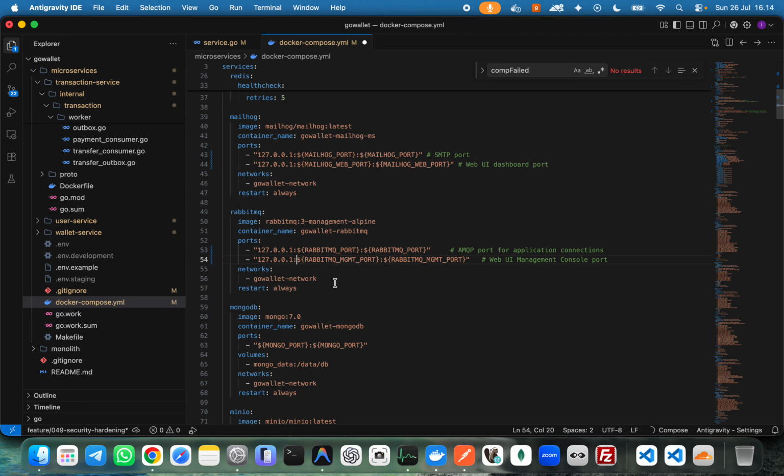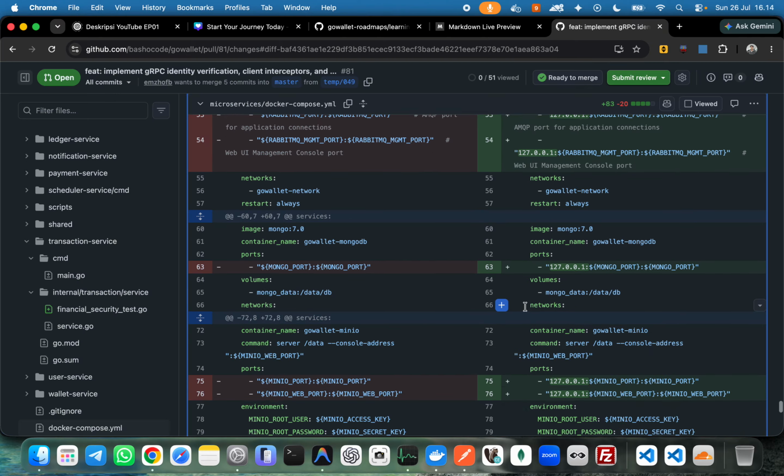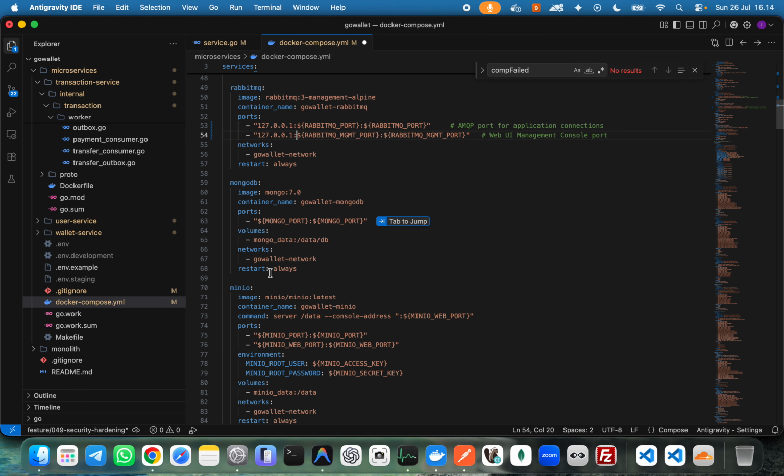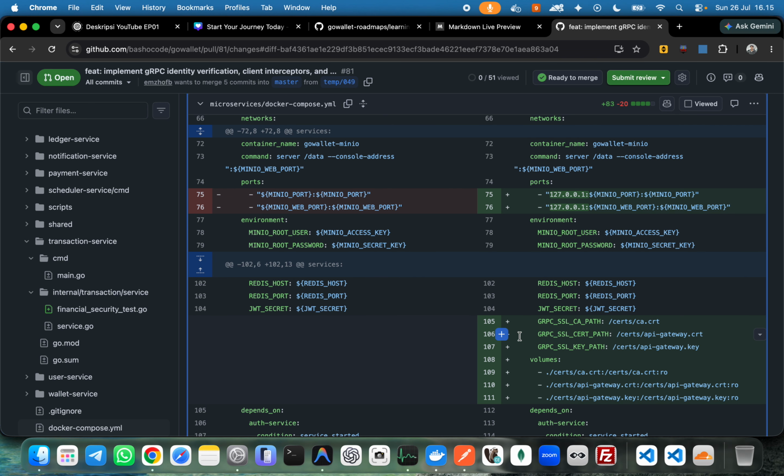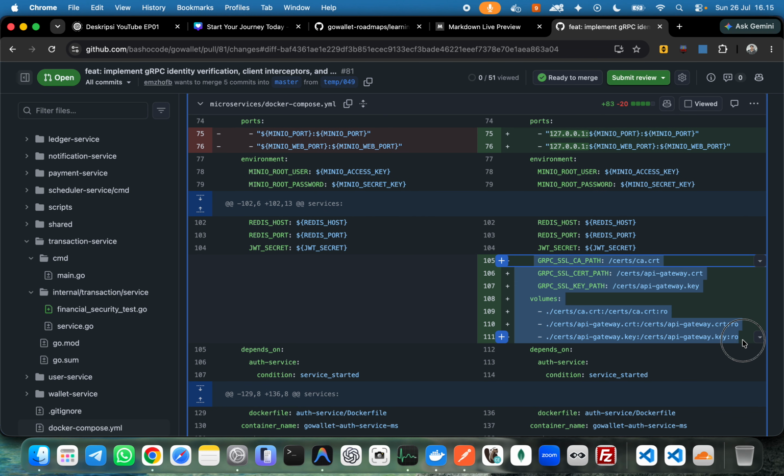Wait, it should be RabbitMQ, and then Mongo, and then Minio. It should be Minio, and then also we need to add this one, the gRPC SSL. Need to create it as well.